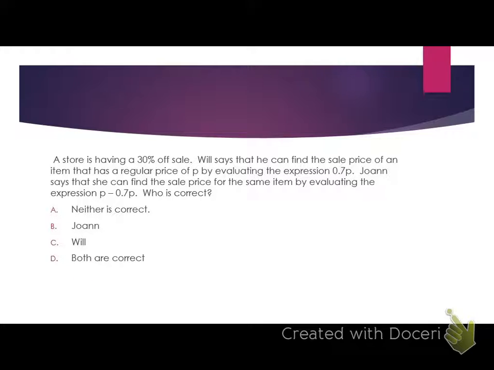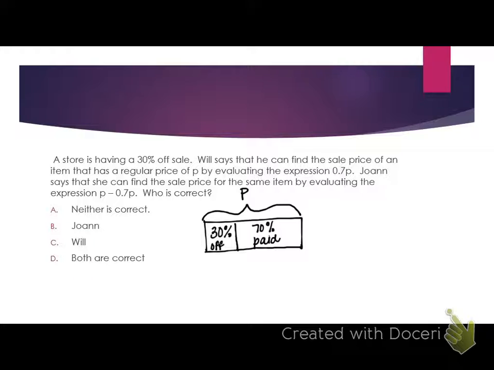We can draw a tape diagram to represent this situation here, in which we would draw one rectangle, which represents the total price. Because we're looking at a discount, we would take our total, which is 100% of the price, and break it up into two pieces. One piece that represents our 30% discount, and one piece that represents the 70% paid.